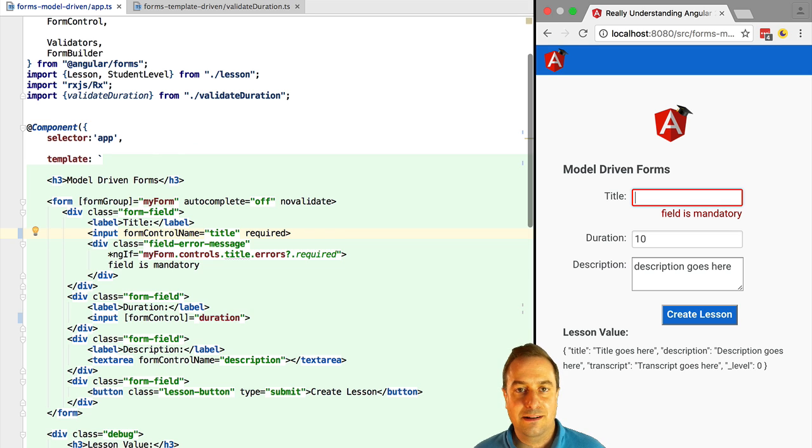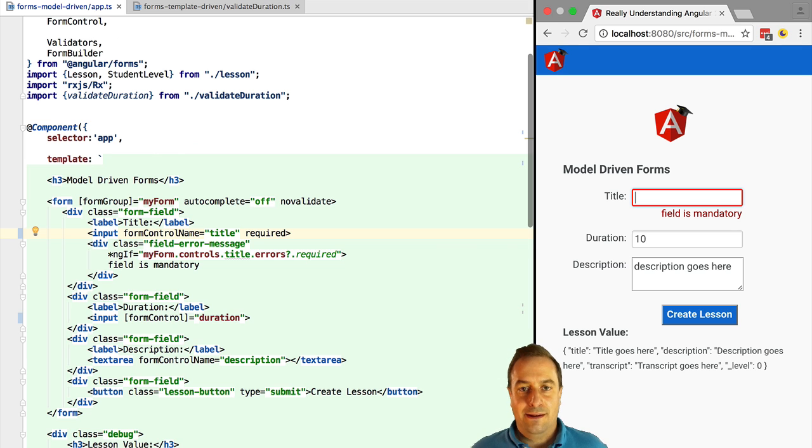That's the clear scenario for using model-driven forms from the beginning. Also, if you have an application where you want to add a more modern functionality like autosave or undo redo, you will find it much easier to add that sort of functionality if you use reactive forms from the beginning.